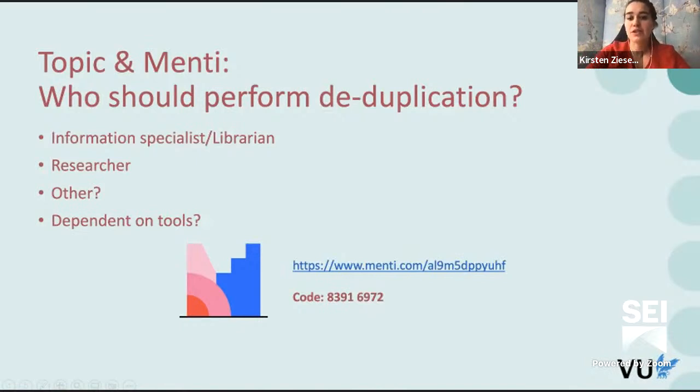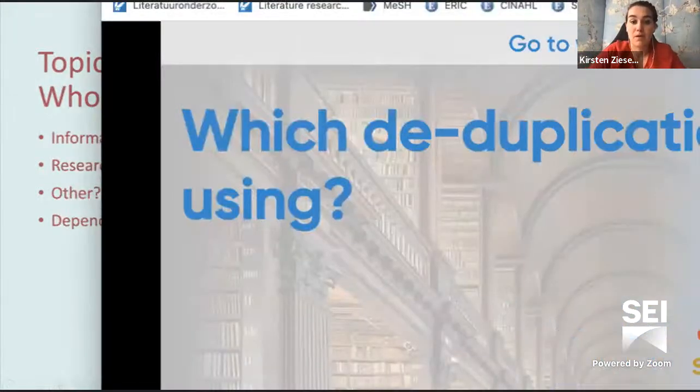And for our research, looking at the evaluation of the deduplication methods, we would definitely like to know who should perform the deduplication. What is your opinion: should an expert, information specialist, or librarian perform the deduplication? Should the researcher themselves perform it? Justin mentioned that reference management is seemingly extremely difficult, so it should be part of the specialist role. But with the development of tools, especially well-designed tools, there's no need for the skills of the librarian, and it could become part of the researcher's role. So I'm definitely interested in seeing what your opinion is.